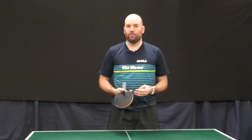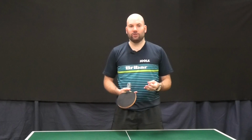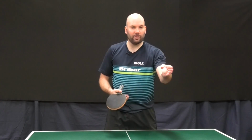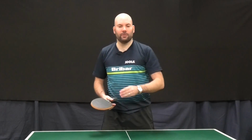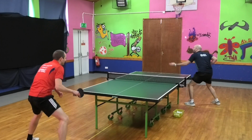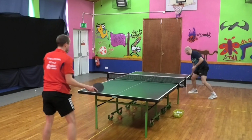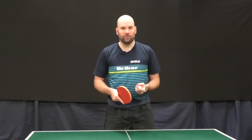So the third way to improve your serves is variation. There are lots of different variations. You can serve into different areas. You can move the ball over inch by inch. You can use the sides of the table. You can serve long and fast. You can keep the serve short. You can use different techniques. So the variation is huge that you can use. So we need to take advantage of that.